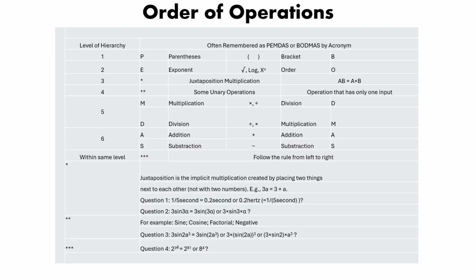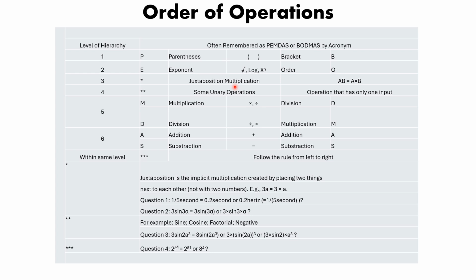So every operation has a specific order. Now, first of all, there's the brackets represented by two arcs that have the first level, which means they're the highest priority when it comes to operations. Next, there's the exponents, which also include roots and logarithms, and they have the second priority, which means they come right after brackets. Now, the third level belongs to juxtaposition multiplication, which is a bit controversial because some people don't really include it while others do.